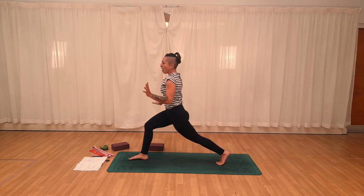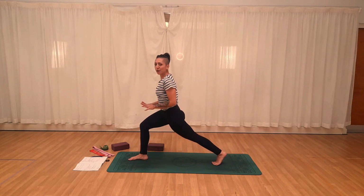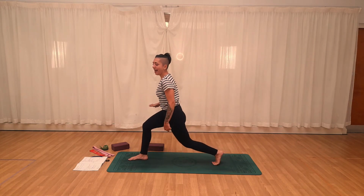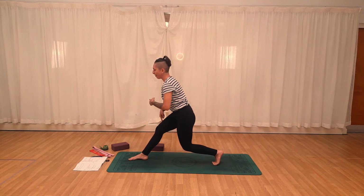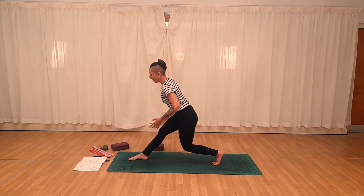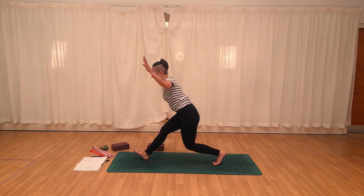Now, what we're gonna do here is we're gonna play a little bit with the balance. So the idea is the following. We're gonna reverse the position of the legs. So we're gonna bend the back leg and we're gonna straighten the front, so the right leg. And for a little bit of challenge, we're gonna lift the toes of the right leg up. So we're gonna be standing on the right heel.